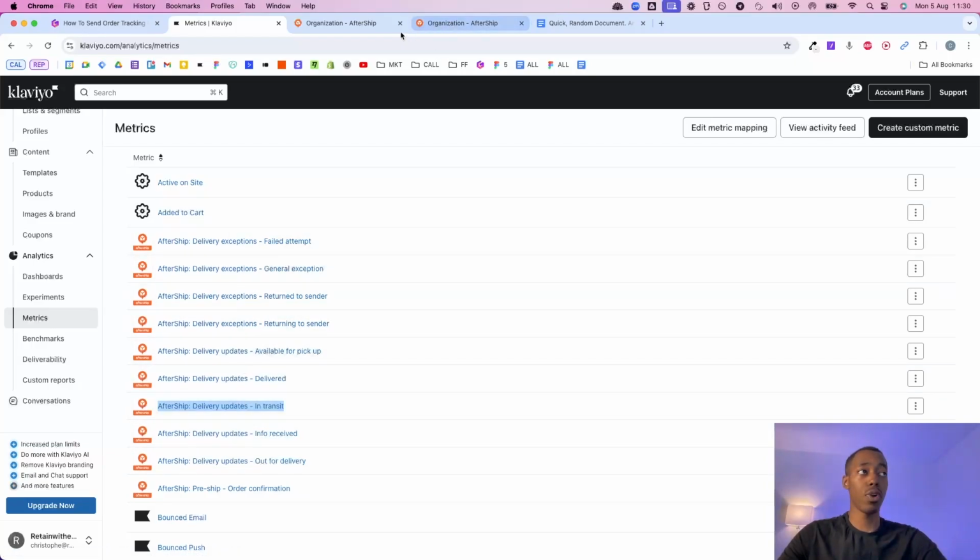Now, we're in the free plan right now of Aftership. If you actually pay for the pro plan, I think that's what it's called, you will have way more triggers. So if the order is delayed, I think this is a trigger that's not here already. So when the order is delayed, you'll be able to send an email for it, right? So I highly recommend you upgrade to the Pro plan because you'll have way more possibilities, especially if you're a bigger brand, you'll definitely need it, okay?